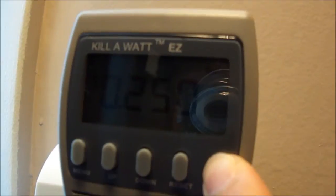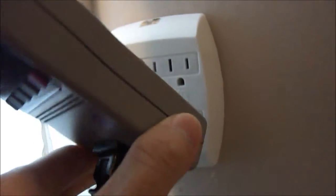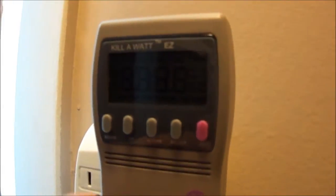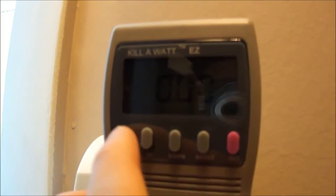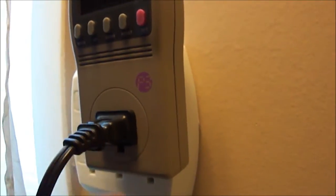You can adjust the rate - just hold down the Set button, wait for it, and you can change it right here, then press Set to save. That's really all there is to it. Say you unplug it - the Kill A Watt Easy does have a backup battery, so it should remember your last settings. There we go - eight minutes elapsed - that's good. This thing is really hard to unplug, you wouldn't believe.